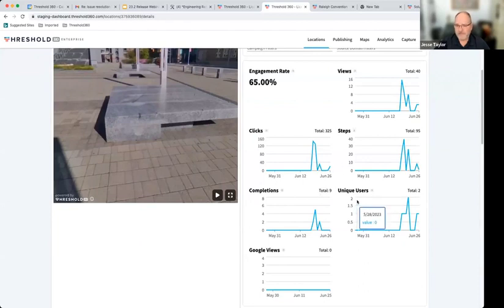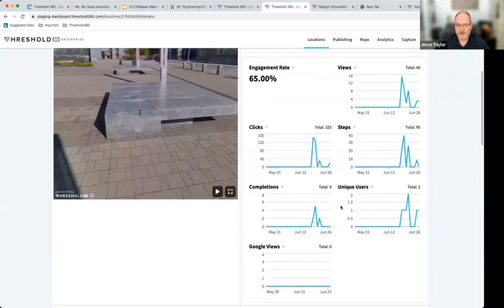tours? Are these unique visitors? How many steps are they taking through the tour? Are they using Google Views? You get this information. And so this gives you a much more granular view into visitor behavior, and it can give you a sense of the effectiveness of each of the campaigns that you're running and each of the platforms that you're hosting your tours on. And we hope that this allows you to optimize and invest in what has the best traffic and really get the most bang for your buck.